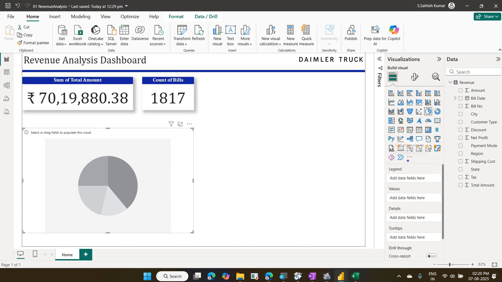Legend, value, details, tooltip. When you insert a column chart, you may get 5 or 6 also. When you insert a line chart, you may get another 4 or 5. So which has to be dragged where? That's a real challenge here. I will tell you small tips. My expectation is region wise. Which wise you want, that should be in the first area. Whichever you want to summarize, that should be in the second area.